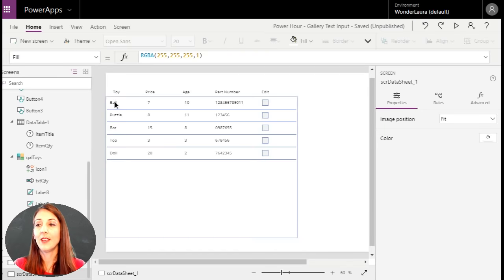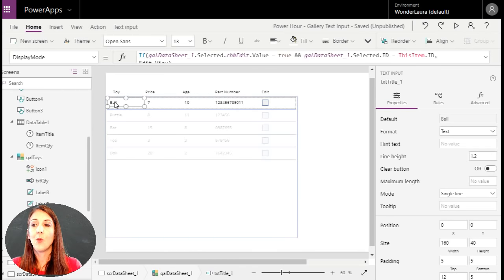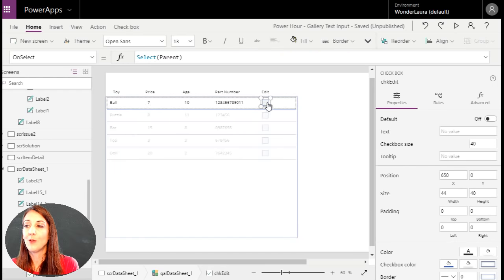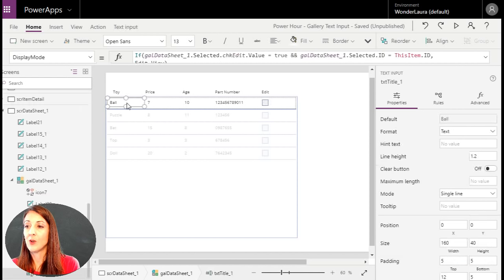Display mode is for any given control, whether you're viewing it or you're editing it, basically, or if it's disabled. So each of these boxes, what we're doing when we click edit is we're changing the display mode from view to edit. Pretty cool. So when I check this box, let's go look at the display mode.